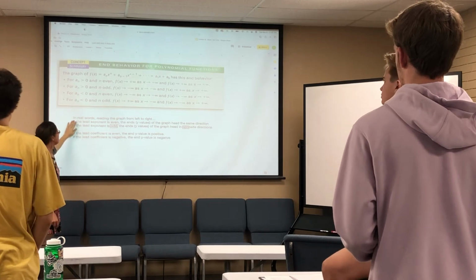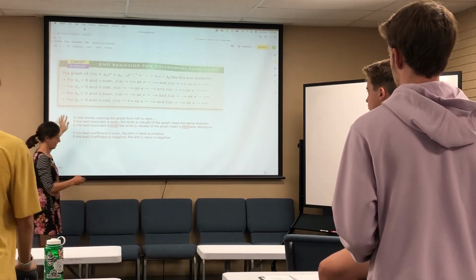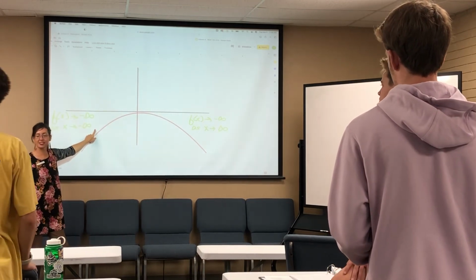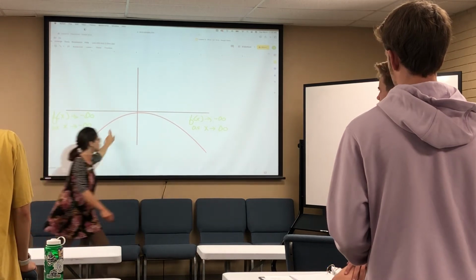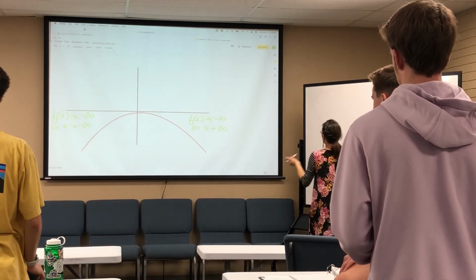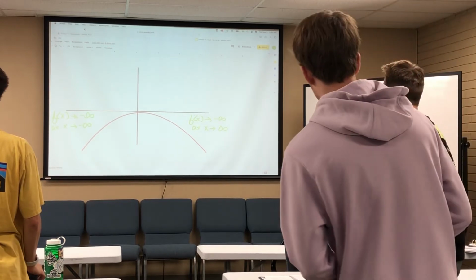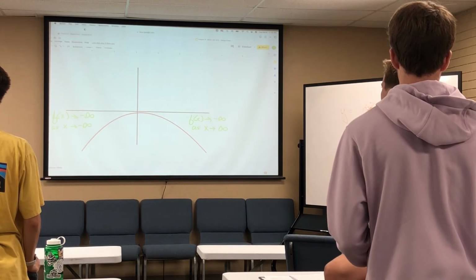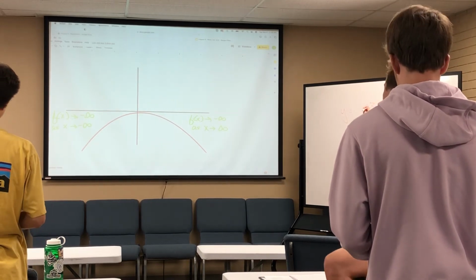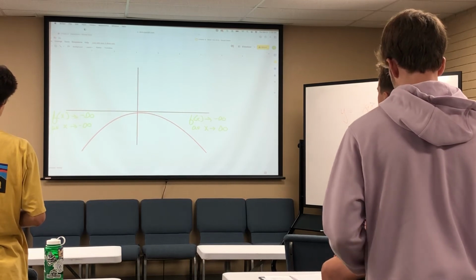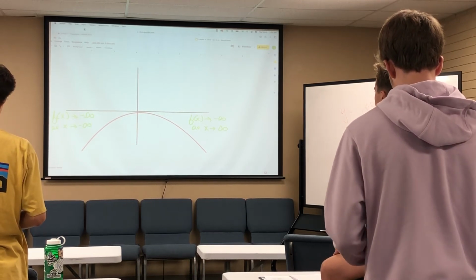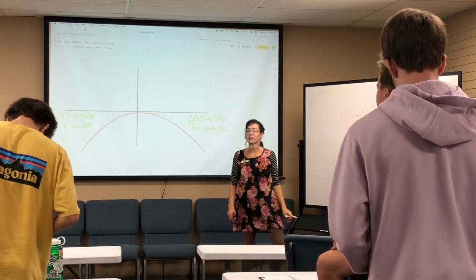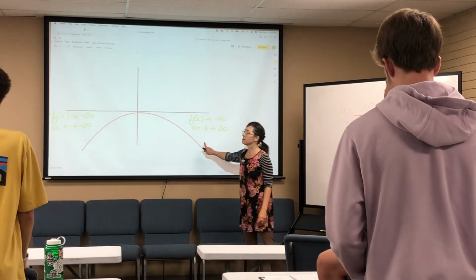It says in real words, what they are saying. Let's think about this one. What would be the coefficient on this if I were to write this out? Someone give me an equation for that graph. It's at the vertex, so maybe it's at like 0, -1. What could be the coefficient there of this graph? Something negative.